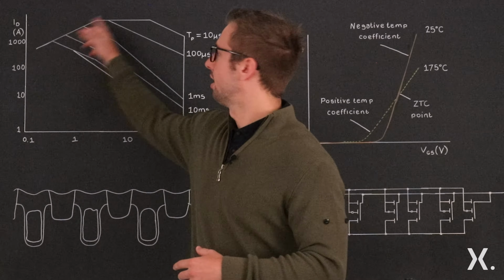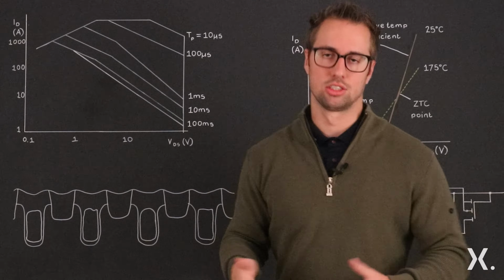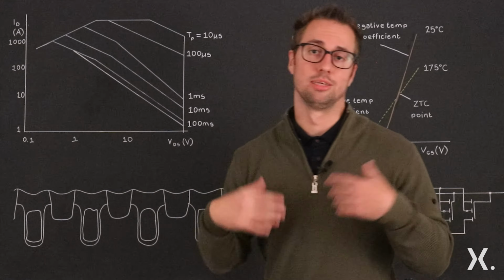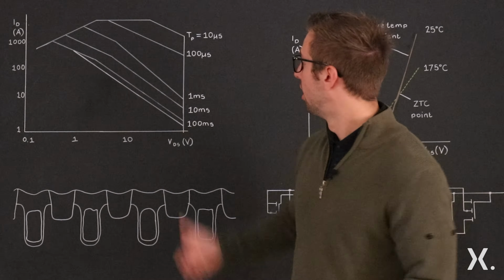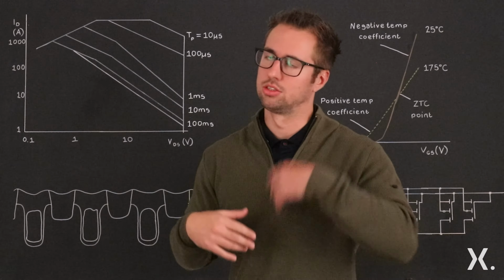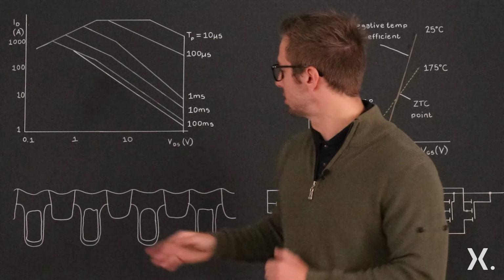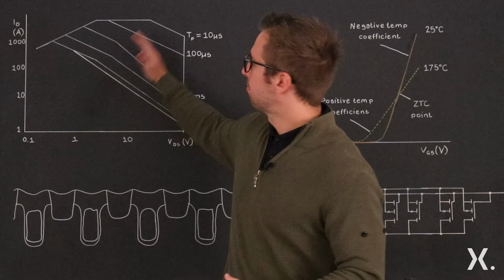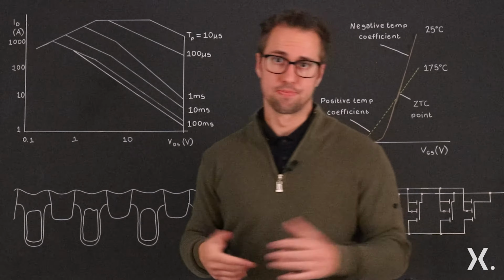So the first region here, that's when the device is fully enhanced. So that's the RDS(on) limited. The horizontal line is when it's ID max limited, so that's the drain current. And the vertical line is the drain source voltage rating of the device. So if it's rated to 100 volts or 40 volts, that's where this line would cut off. Anything under here, that's what we call linear mode.